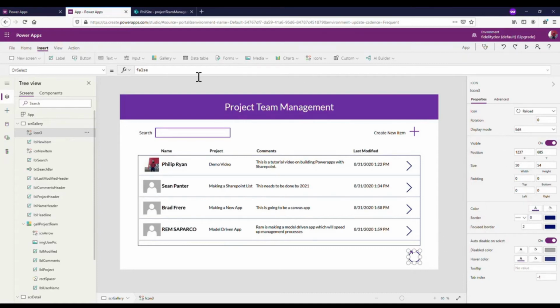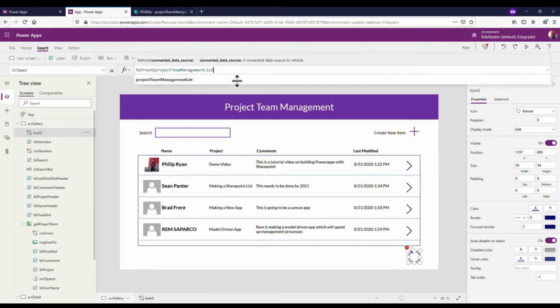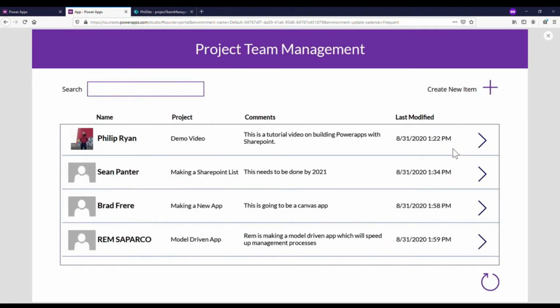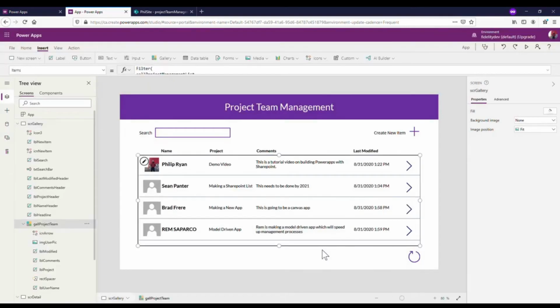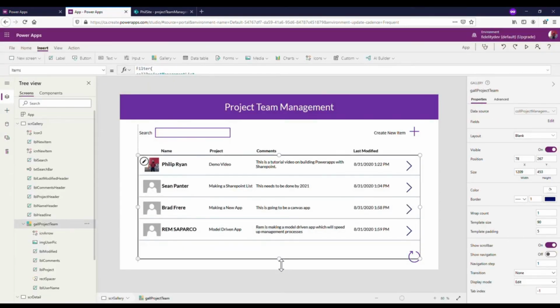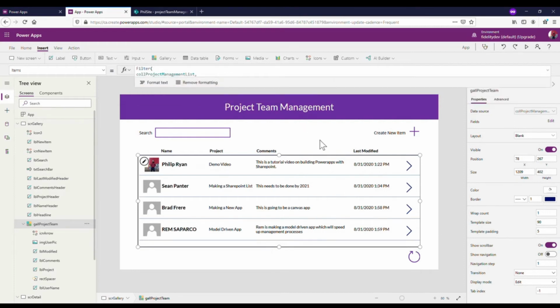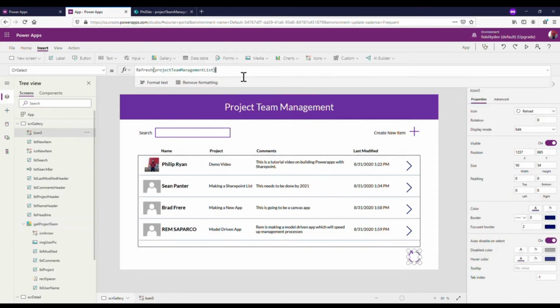And now on this button, I'm going to do a refresh. And I can actually just give it the order to refresh that SharePoint list. So let's say if I was using this app, I'm not going into that SharePoint list. I can hit this button. And one thing is, it's after refreshing the SharePoint list, but what we're actually showing here isn't the SharePoint list. So we also have to get it to collect up our information as well.